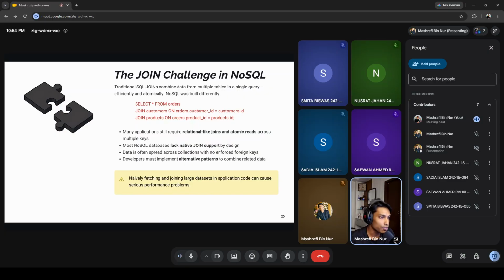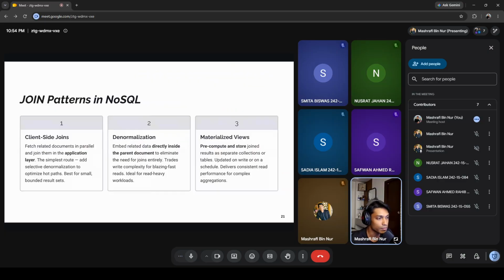How? In NoSQL, you have to bring the data from somewhere. We have already seen the SQL part, where we are directly connecting the orders, the customers, and products. But in NoSQL, you have to connect these from the front end or directly from the back end. From the front end, you have to take one client, one API, and push that data to other APIs, and then you can get it from the backend. So it is a complex thing to do in NoSQL, but it is much easier in SQL. As I said, it depends completely on the project you are going to use.